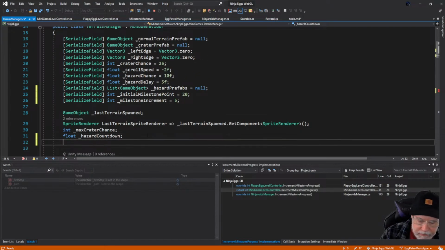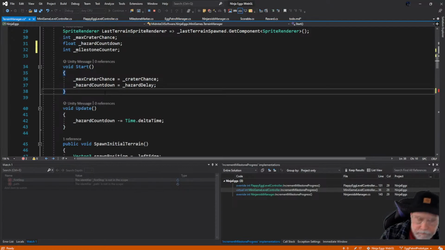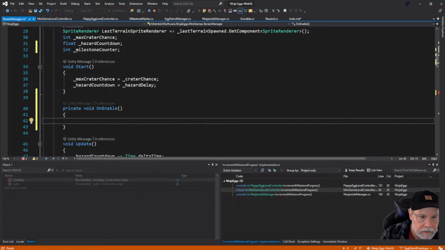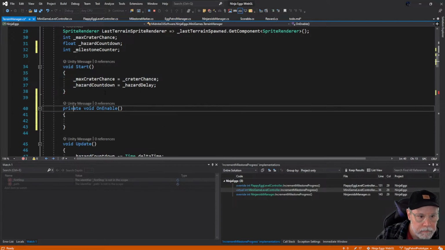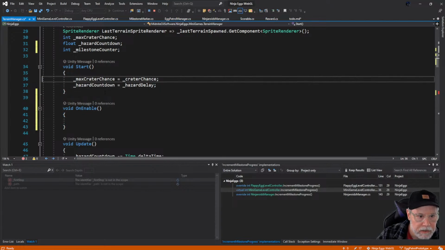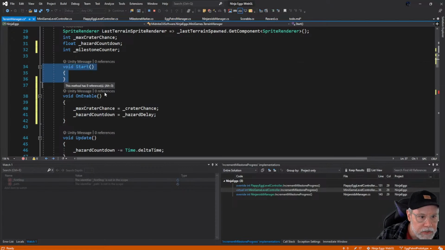And then I'll have milestone counter. So an on enable, I'm going to move these into on enable and get rid of this start.